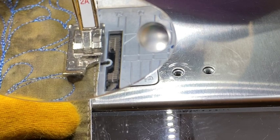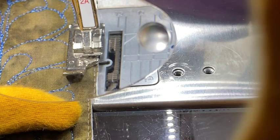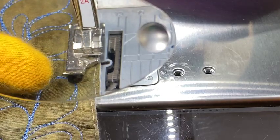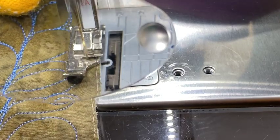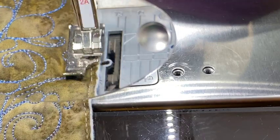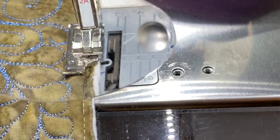The reason why I have the needle in up position when I stop is I don't want the needle to stop on the edge of the quilt or the edge of the fabric. Because if you see, it's actually every 3 stitches, I believe it is, it's actually sewing without fabric underneath it. So I don't want it to stop on that. I don't want it to move around. I don't want to break a needle. And also, if I do stop and I do decide to put the needle down, what would happen is if the hover foot was in use, it would actually pick up pieces of the fabric because of that bar underneath there. So it's just sewing along and it's cleaning it out really well.